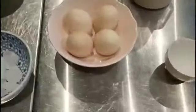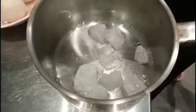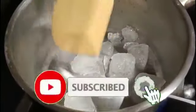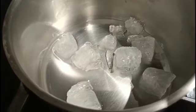So put our sugar here, and then the half cup of water. Then we bring to boil. Okay guys, we dissolve our sugar. Okay guys, it's coming soon. Melted our sugar, so we need to dissolve until it goes with water.